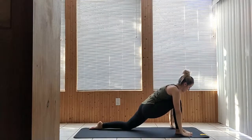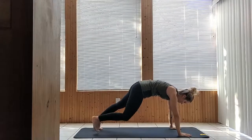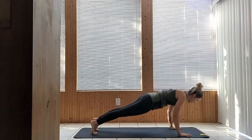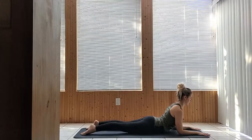Curl the back toes under, lift the knee. Step the right foot back to plank. Tiptoe forward and lower with control down to your belly. Place your forearms on the mat, elbows lined up under your shoulders, and lift to Sphinx pose.